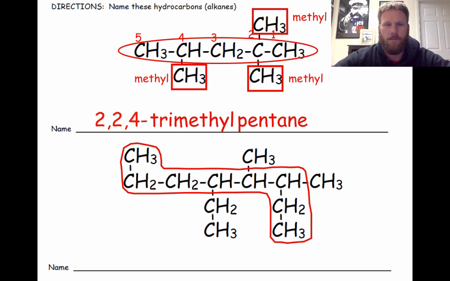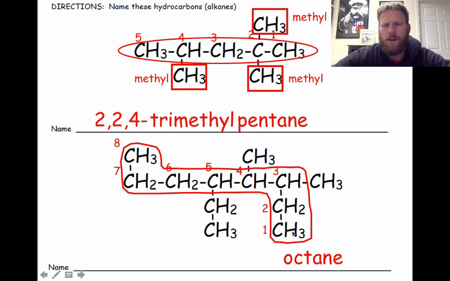On this next example, finding the longest hydrocarbon chain might be a little trickier. It is right here. Always find the longest hydrocarbon chain, whatever it takes. So this is 1, 2, 3, 4, 5, 6, 7, 8 carbons long. If you look at all the other possibilities, this would be 1, 2, 3, 4, 5, 6. It's not that one. 1, 2, 3, 4, 5, 6, 7. Not that one. 1, 2, 3, 4, 5, 6. The best one to do is the one we circled here. That is octane. When we number it, we want to number from this side up to this side because that gives us the smallest numbers.